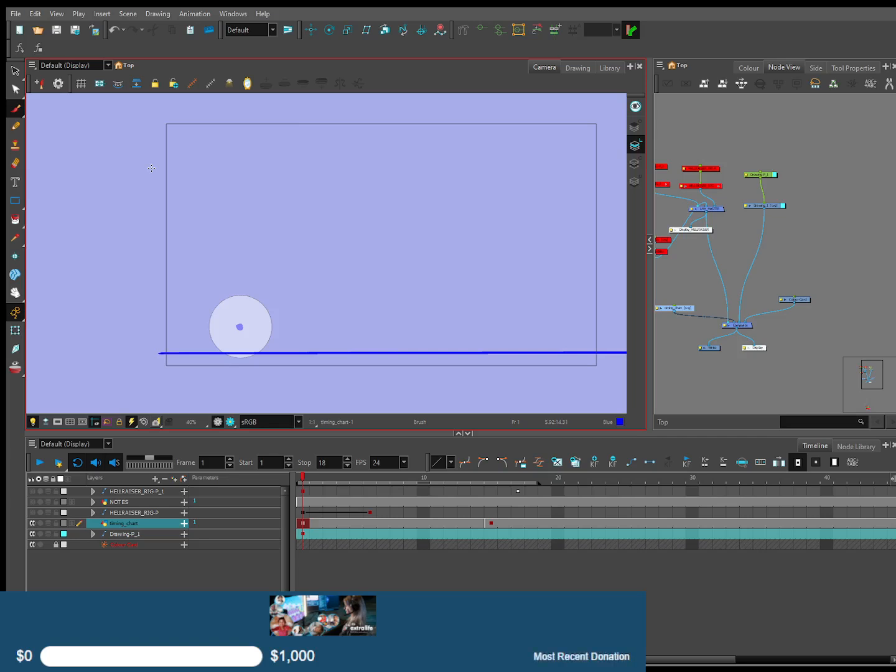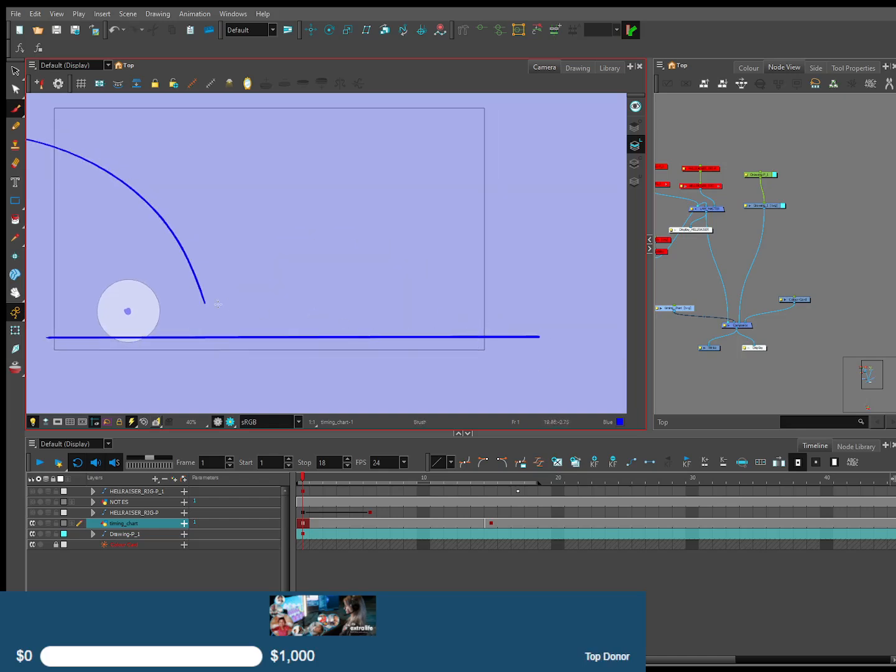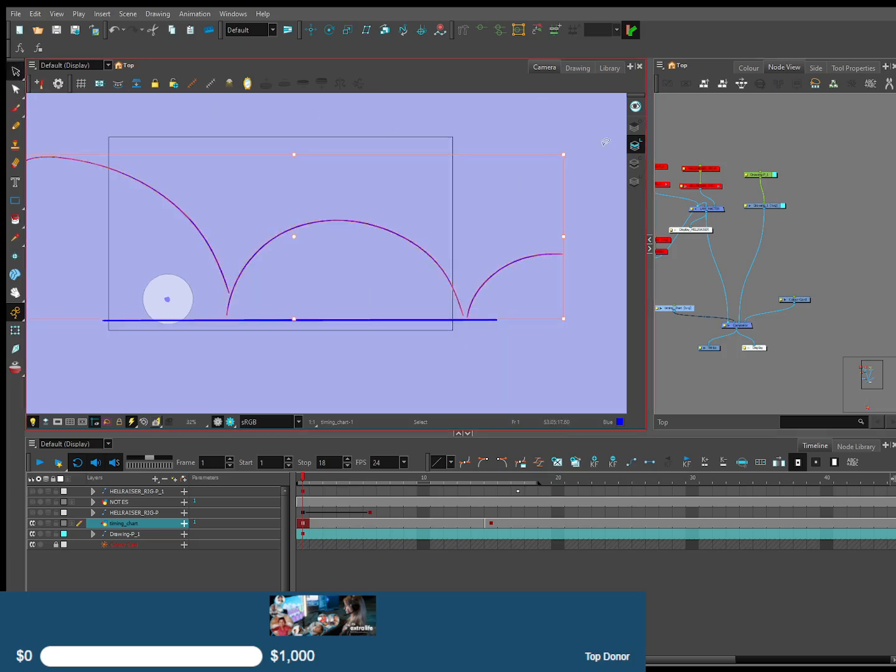And I was bad at that. I was really bad at that. I was forced to be good at it because of Toon Boom, because I didn't want to have headaches every time I went to do my tweens. So, time to be picky on my arcs. That was close enough.